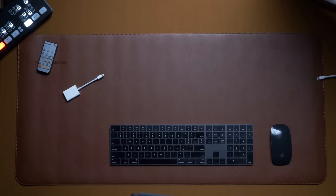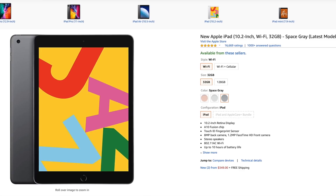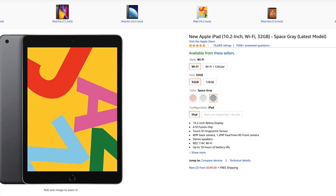I have too many of the darn things around my house, and I'm very impressed with this. This is the 10.2-inch iPad non-pro from 2019, and it does have an older processor, but I bet you could use this to run an entire YouTube channel from a tablet you can find on sale on Amazon all the time for like $272.50. This thing's insane, and today we're going to find out — can we do it?